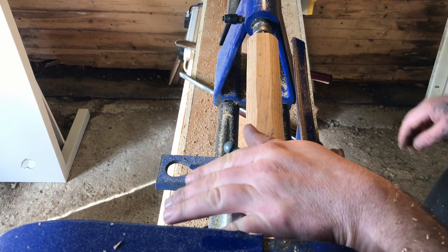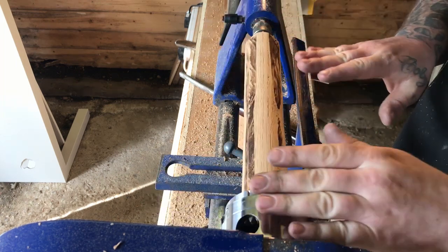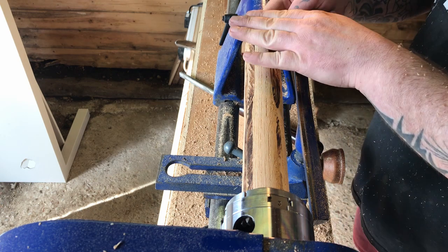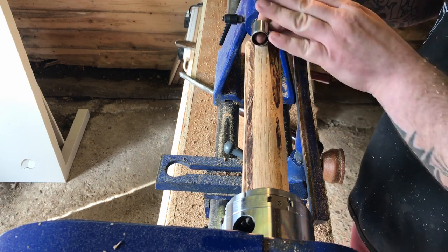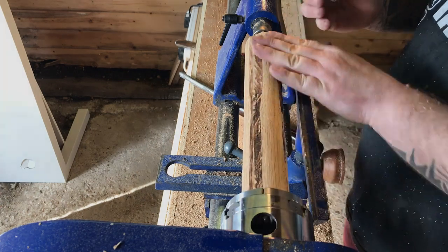Right, so now we're all mounted in the chuck. I've still got it between centres. The next thing to do is to take this down and figure out whether the sleeve's going on it, and then I can get shaping the rest of it. Here we go.